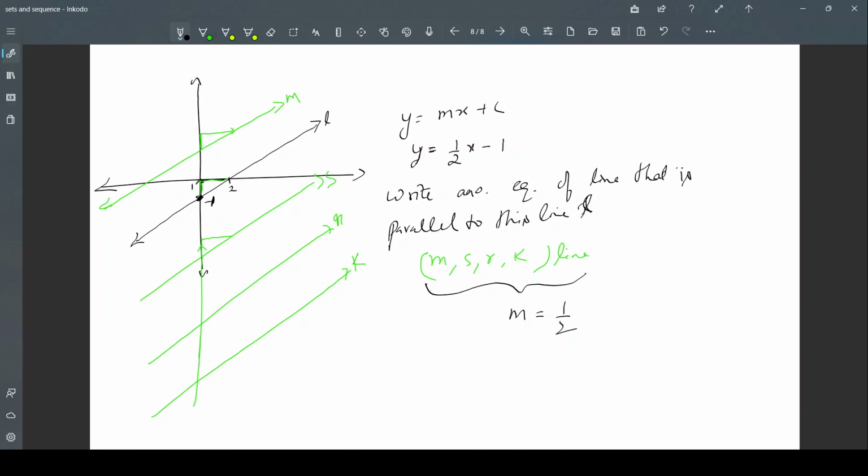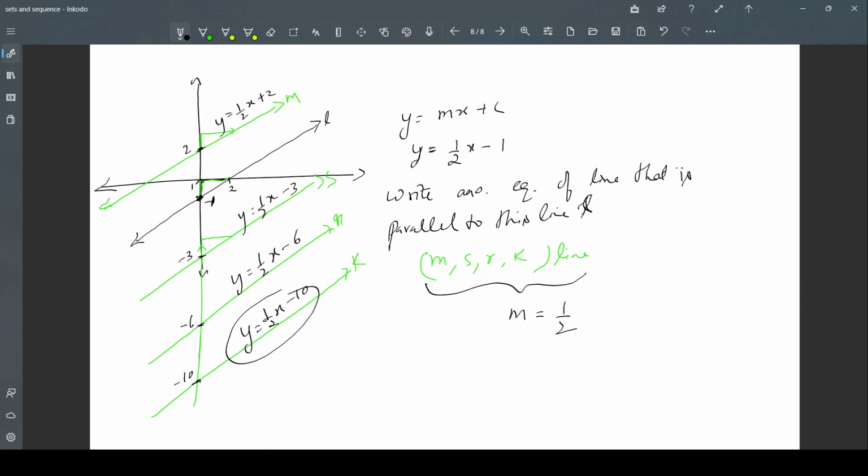So what is the difference actually? The difference is only where the line cuts. The line is cutting over here. Let's say this is minus 3. I don't know, let's say this is minus 3. Let's say this is minus 6, and this is minus 10. So here every line has a different equation. y equals 1 by 2 x minus 10. This is the equation of this line. y equals 1 by 2 x minus 6. This is the equation of this line. y equals 1 by 2 x minus 3. And here, let's say this is passing through 2, then the equation of this one will be y equals 1 by 2 x plus 2.